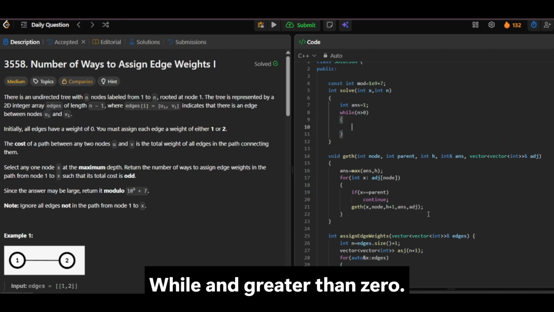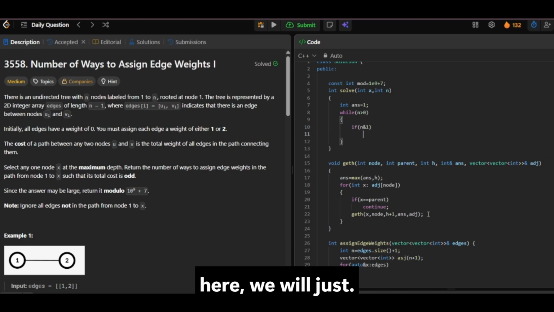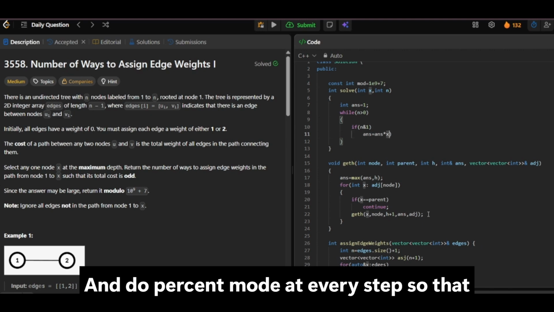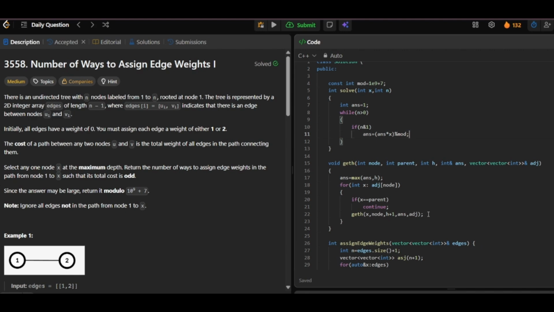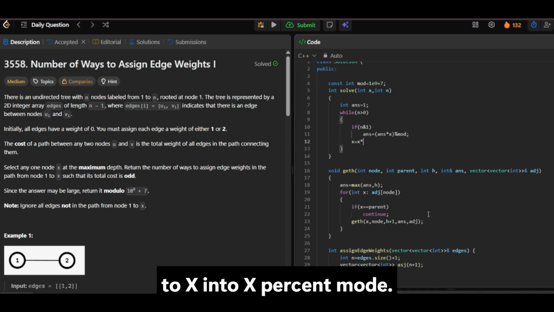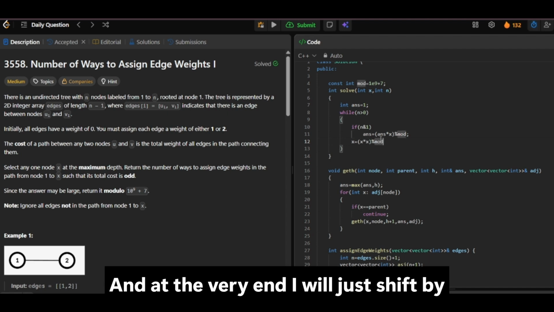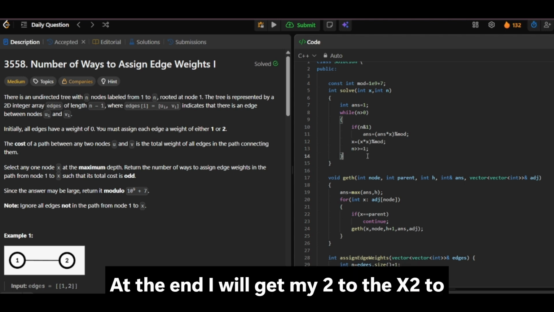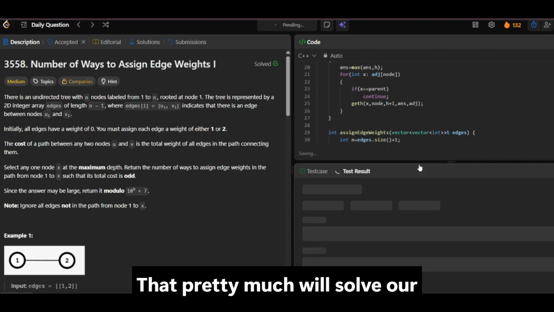While n is greater than 0, if we have a 1 bit here, we will multiply our answer with x and take percent mod at every step so that there's no integer overflow. Otherwise, I will just continue. x is equal to x times x percent mod. And at the very end, I will shift n by 1 bit to the right. At the end, I will get x to the power n with percent mod. That pretty much will solve our algorithm.